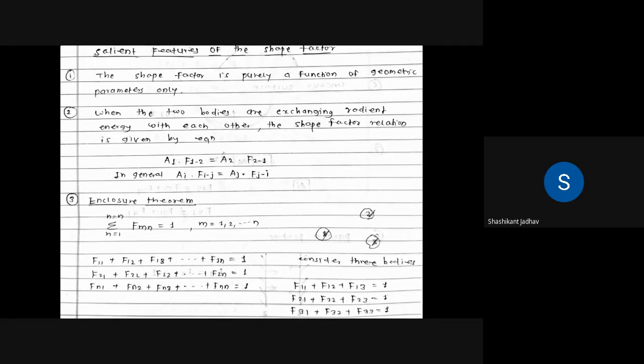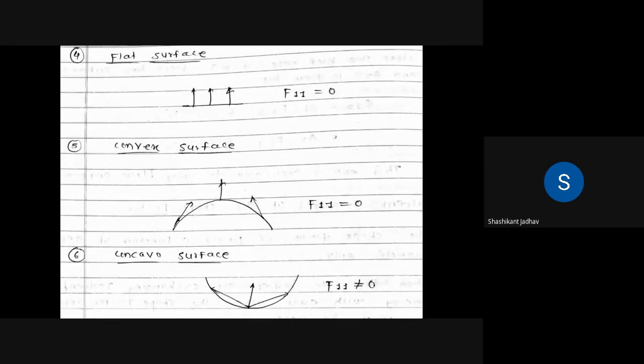Okay, then yes sir, next slide. Okay, so all of you write down. Next, we have to calculate the shape factor for the flat surface. If a flat surface is there, then whatever energy transfer takes place will be from the flat surface to the surroundings. That means energy transfer from that element 1 to 1 will be 0. So write down, for the flat surface, what is the value of the shape factor?